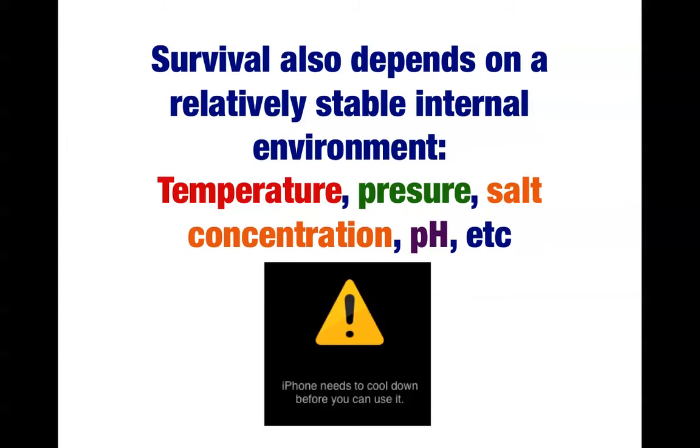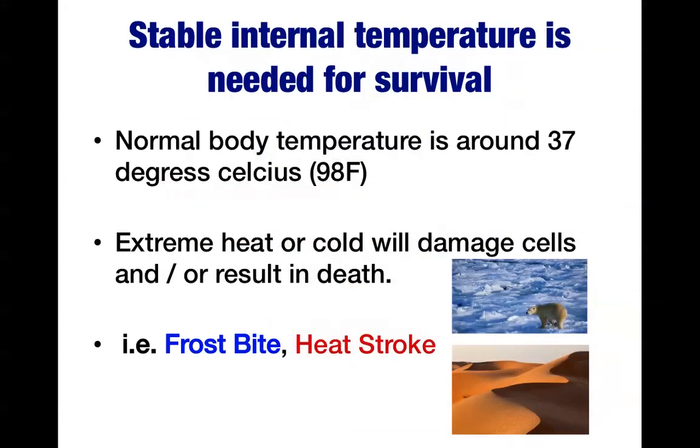If you have an iPhone and have ever left it on a hot surface for too long, you may have seen this message shown on the slide. Our bodies are no different, and our cells cannot survive for a long period of time if they're overheated. The machinery inside the cells simply will cease to work correctly under adverse conditions. This might seem like common sense and common knowledge. You probably know that your normal body temperature is around 37 degrees Celsius or 98.6 degrees Fahrenheit.